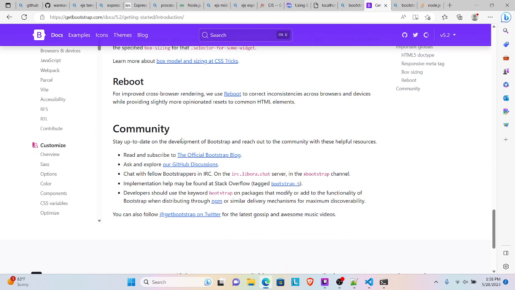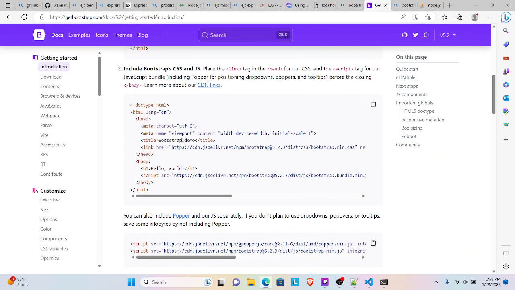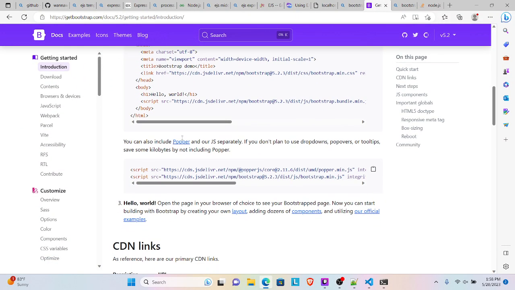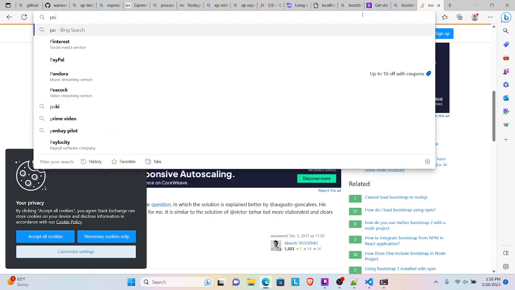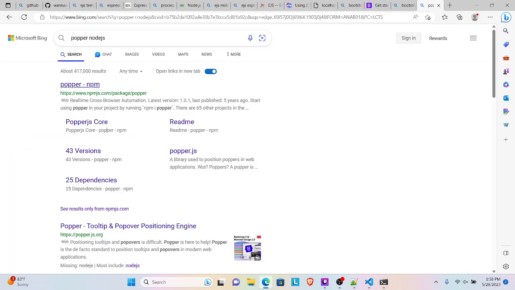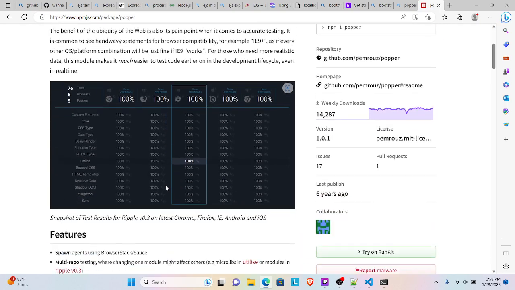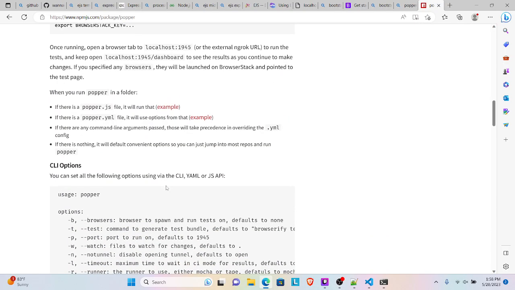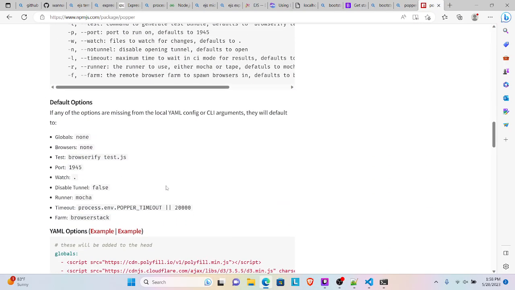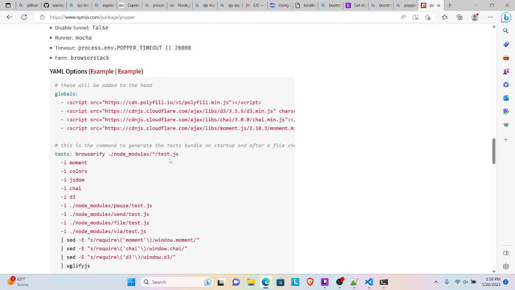Alright, box sizing, reboot, I don't know, but do we need popper is the thing. Alright, let's find popper, unless it's already included. Is this polyfill?